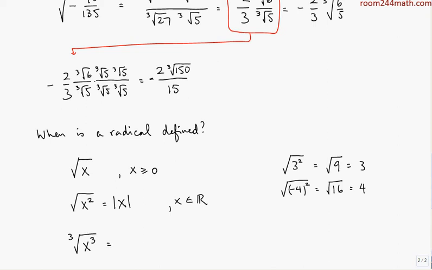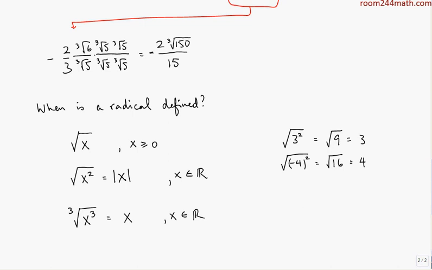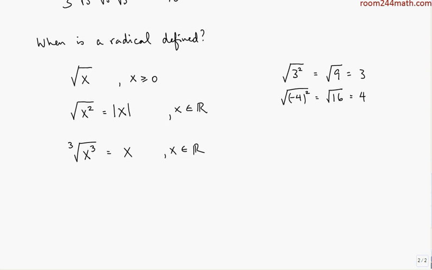We don't have to worry about this if we're taking a cube root. Cube root of x cubed is just simply x. And we can also plug in any value we like here, because you're allowed to take the cube root of a negative. All right, a negative times a negative times a negative is negative, so the cube root of negative 8, for instance, is negative 2. And so it doesn't matter what x value we plug in here, and we also don't need the absolute value bars. In fact, we should not put the absolute value bars in, because if x is negative, then the cube root of a negative cubed is indeed negative. So you don't want to have the absolute value bars here.